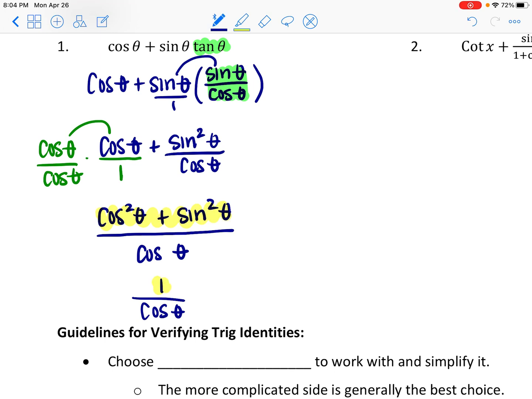And then I can go one more step here, because 1 over cosine, that's a reciprocal I know. I know that 1 over cosine is the secant. So this whole thing simplifies to the secant of theta. Okay? Terrible, maybe. I don't know if you're seeing me, and I've practiced this a little, so if I went a little fast for you, I'm sorry, but hopefully the more you work through these, the faster you'll get. And I would say have that reference sheet handy so that you can see these things jumping out at you.